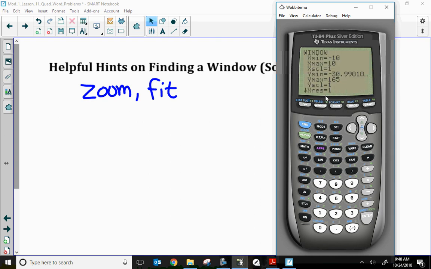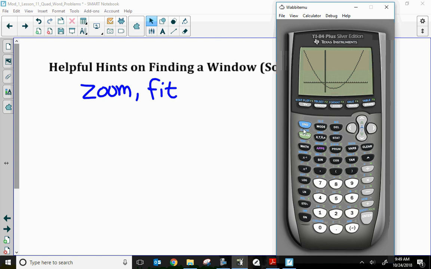I go to my window, and the right side would be where my x's are positives, correct? Let's go to 20 instead of 10. And now let's say I want to see lower on the graph. That means I would have to go farther down on the y-axis, which is here, the y minimum. Let's call that negative 50 instead of negative 30. Now when I graph that, I definitely see more of the right, and there's more space down here.